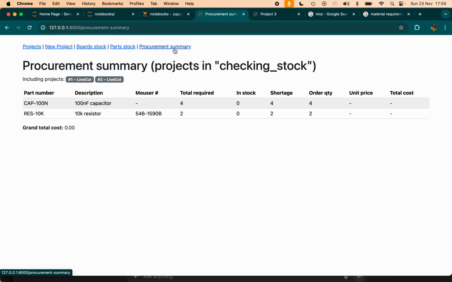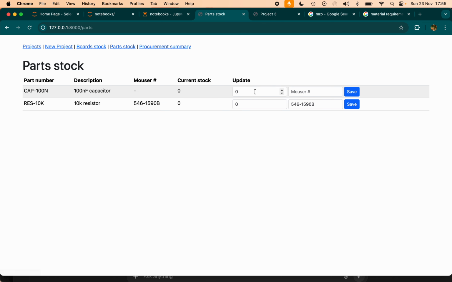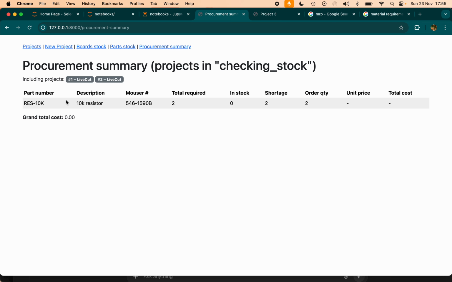So this tells me I need four capacitors and two resistors in total. But if I've got stock, say I put in 10 here, then in the procurement summary, there you go, it's taken out the need for the capacitor.